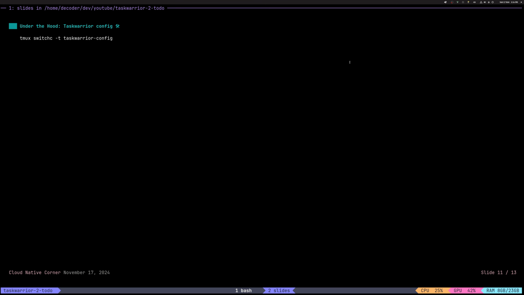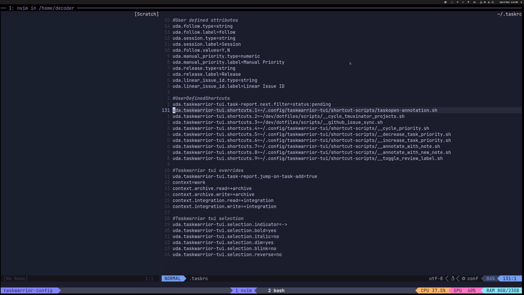And let's look at Taskwarrior config. So that was taskopen. It's a plugin configuration, and it's something that we need to have in order for Taskwarrior to understand how to handle those annotations starting with Nvim line. So here, Taskwarrior config, this is a configuration for Taskwarrior as a program, and this specific part is configuration for taskwarrior-tui. So you've seen me showing taskwarrior-tui, which is just essentially a way to display tasks. And here you can see the script that is bound to key number 1 is taskopen annotation.